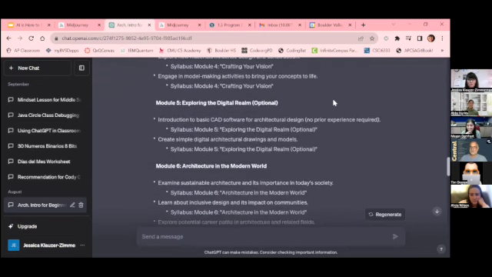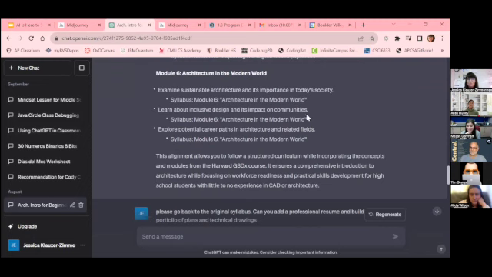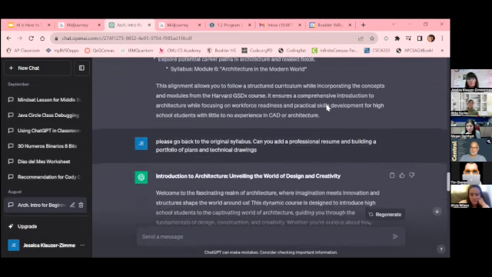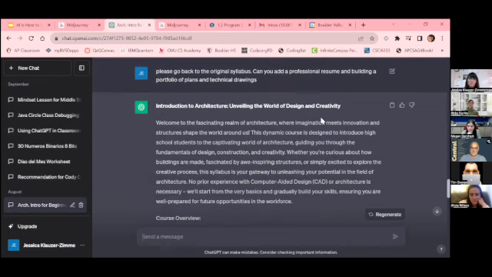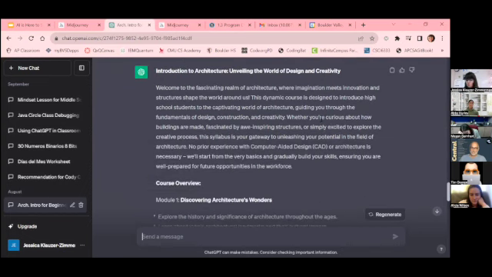I'm not going to spend too much time belaboring this, but it was able to map the topics for me a little bit. And then I was like, no, this is terrible. So I said, go back to the original syllabus. Can you add a professional resume and building a portfolio of plans and technical drawings? Because I wanted to do technical drawing by hand as part of the class.